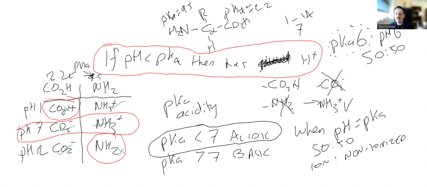It's kind of bullying it and preventing it from giving away its proton, because this is not only a weak acid, it's a very weak acid because the pKa is only 6. Whereas if the pKa was, say, 1, it's still classified as a weak acid, but it's a stronger weak acid. And so the pH needs to go down lower before you can force it to be at that 50-50, where it's no longer in a position to give away its proton so much. So it needs an even stronger acid to bully it and prevent it from giving away its proton.